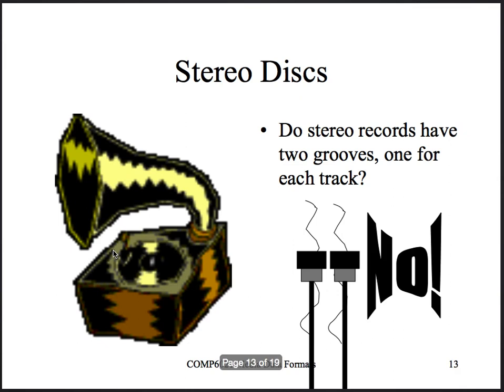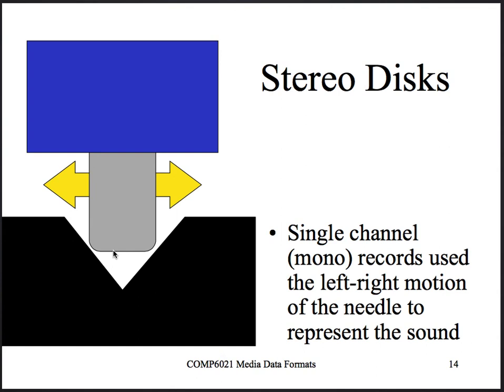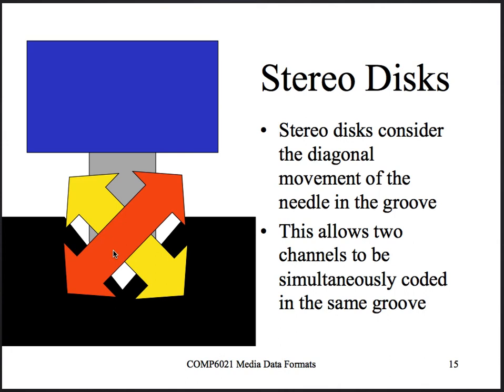It's kind of interesting. It turns out that with a mono disc, you're just talking about going from left to right. So if you're in your X-Fighter, flying through the ravine, you're just turning left to right. But in reality, of course, you can move up and down and left and right. And so stereo discs consider the diagonal movements for the left and right channels. So you're moving not just in one direction, you're moving in 2 directions, and so you can code the stereo that way, which is kind of interesting.